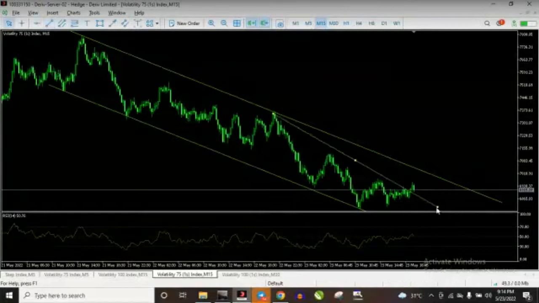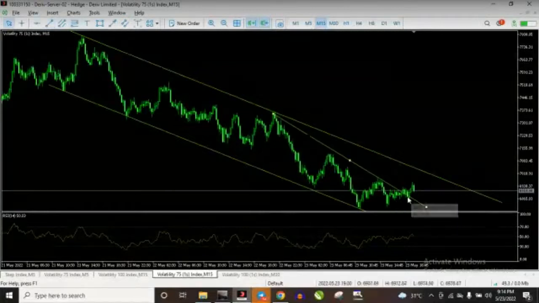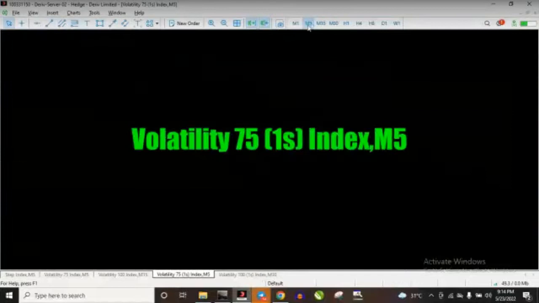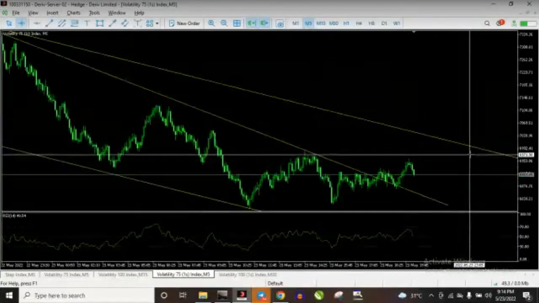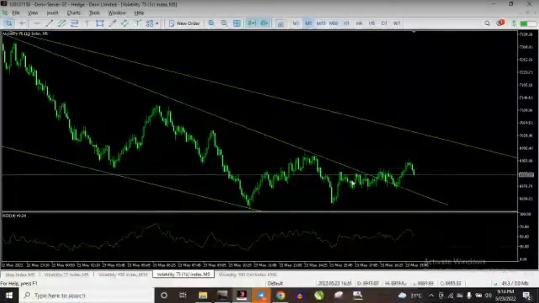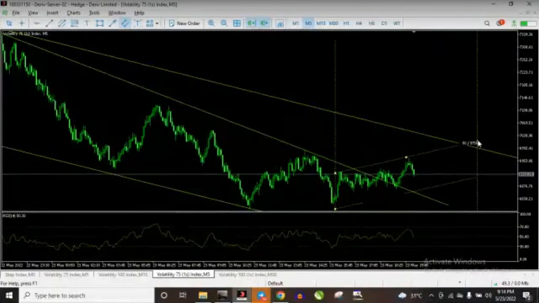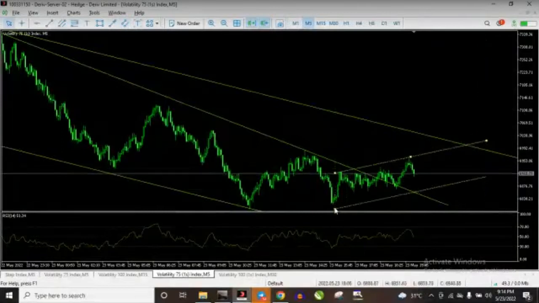Another reason why I think I did not buy in the afternoon was because I was waiting for this to close above, and it finally did. So it won't be worth your risk if you are buying this now, because your take profit would be around here, and it doesn't make any sense because the market can keep dancing like this. Let me draw this for you. The market can keep dancing around that region for the rest of tonight.